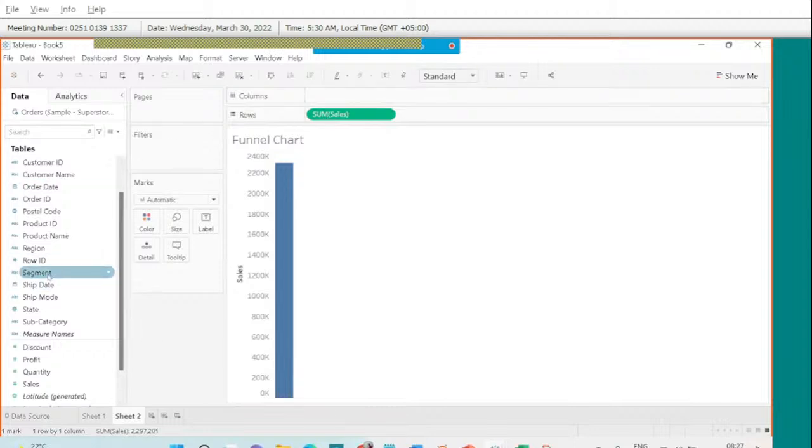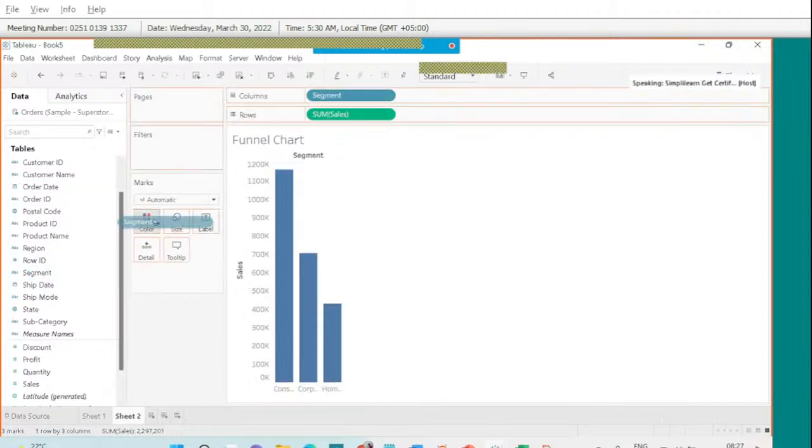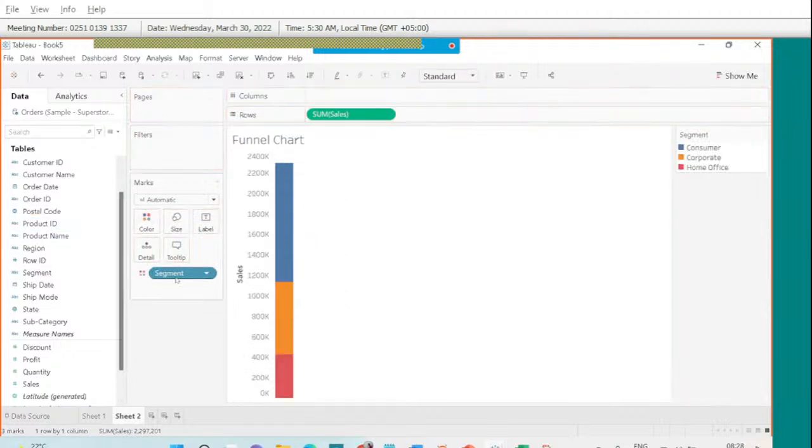Then pick up the field of segment, put it on the color. Then you can change it to entire view.